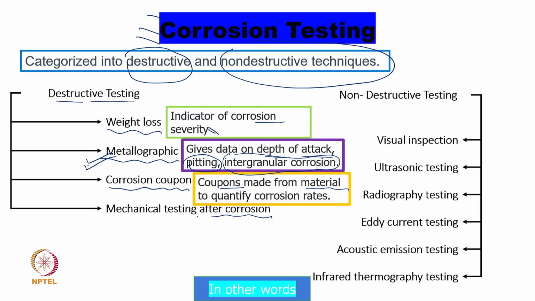Another thing which came to mind is mechanical testing. What will happen if corrosion is happening, and I give the example of intergranular corrosion or pitting? There are cracks or maybe deep cracks possible. Will there be any damage to the material strength? Will the tensile strength come down, compressive strength be lesser, bending strength be lesser? Those things can be figured out using mechanical testing, particularly when the material is subjected to corrosion. So, material testing after corrosion.